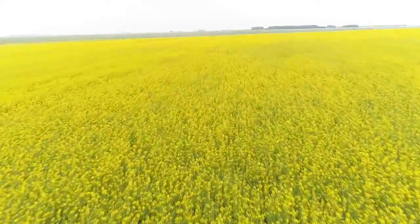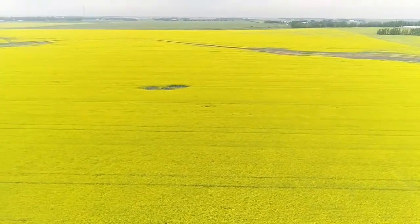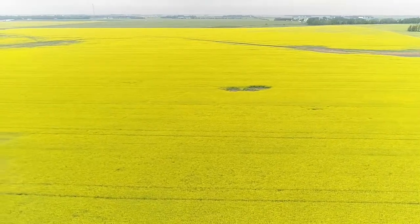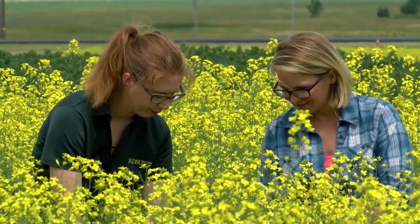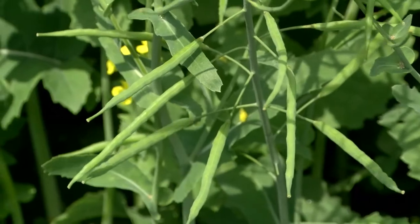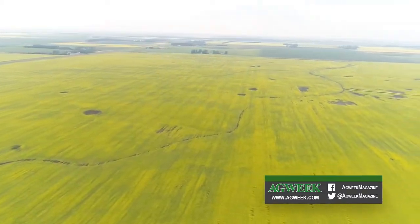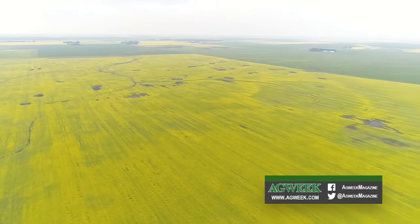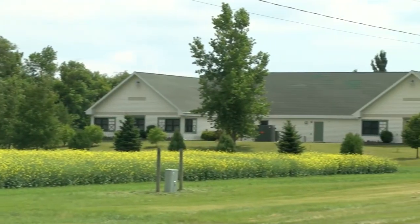The beauty of the bright yellow almost needs sunglasses some days when it's in full bloom. Cavalier County in northeastern North Dakota is stunning this time of year — canola in full bloom. Leslie Lubinau is an NDSU Extension Specialist who works in canola every day. It does have a strong mustard smell; once you've smelled it, you know the smell. Cavalier County is the highest producing county in the state, known as the canola capital of North Dakota. This year, about 271,000 acres of canola were planted in the county.